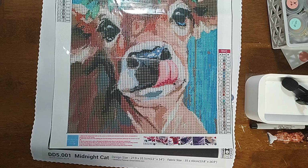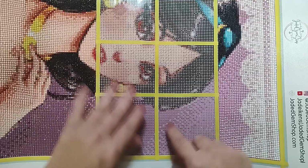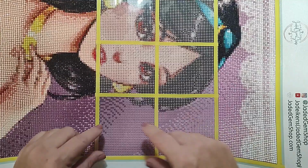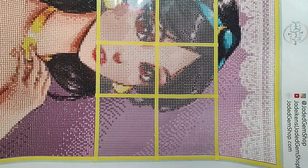Okay, sectioning. I'm going to take a flight from Jaded Gym Shop up real quick. When they talk about sectioning, this is what they mean. You are creating sections on your canvas to make it more manageable to work with. So you're doing a section at a time. These sections can be as big or as small as you want. It is up to you. Some of us are a little bit crazy and we measure ours with rulers, but you don't have to.